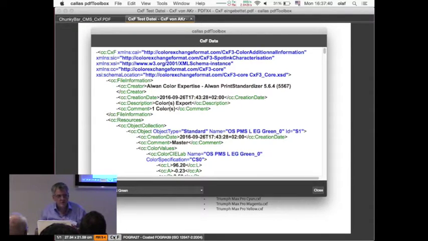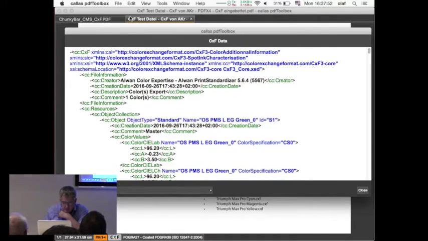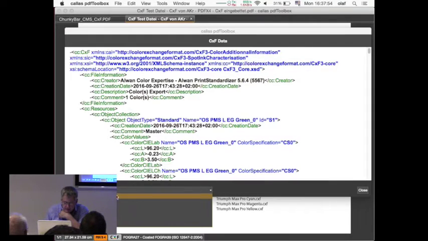So in this case, the XML is well formed, and it follows the rules created by the schema for CxF/X4. And here you can see the information. So at this moment we are looking at one XML file for each of the spot colors in this example file. We're looking at the OS PMS LEG green.